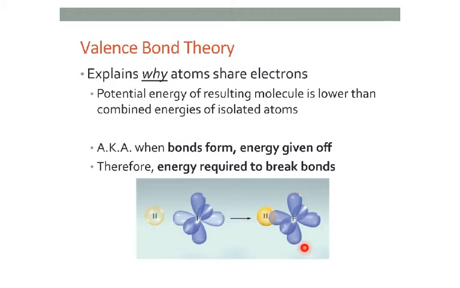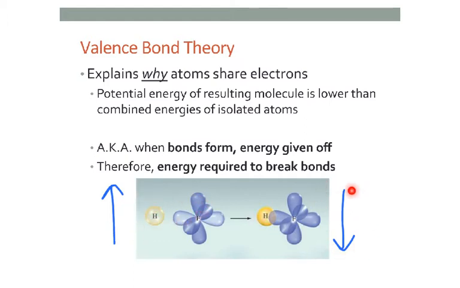What happens when a bond takes place is that the energy resulting when the molecule forms is actually lower than the combined energy of the isolated atoms. So think about the energy of a hydrogen atom when it's uncombined and the energy of a fluorine atom uncombined. If you take those two energies combined together, they're higher than if they were bonded together. This explains why atoms want to bond, because their energies, when they bond together, are lower than when they were unbonded. So in other words, that's basically saying when bonds are formed, energy is given off, because the energy resulting when they bond is lower than the energies when they were unbonded.